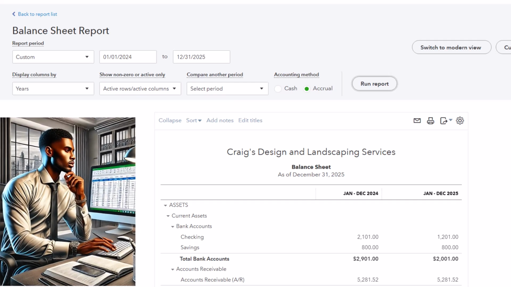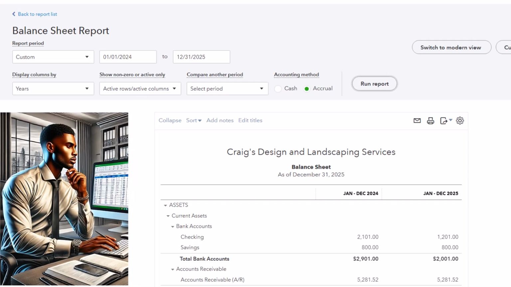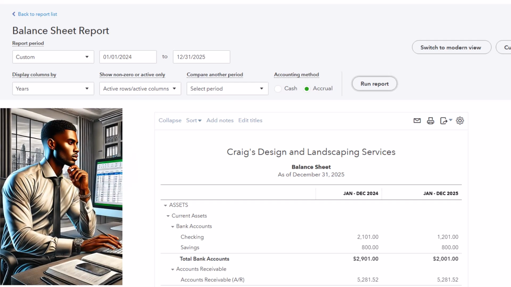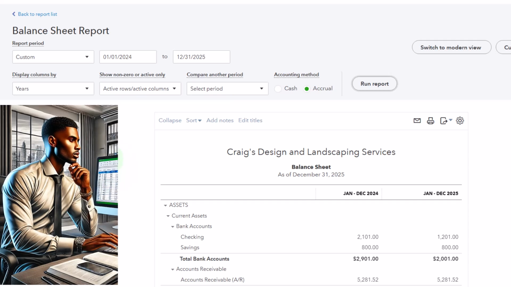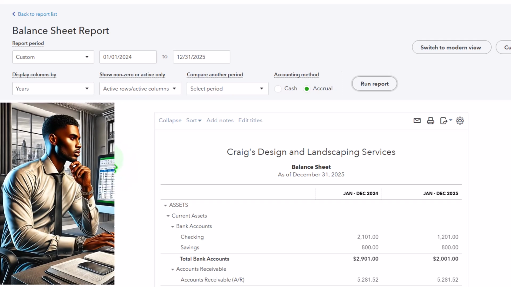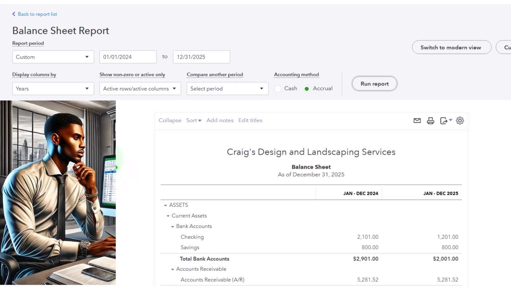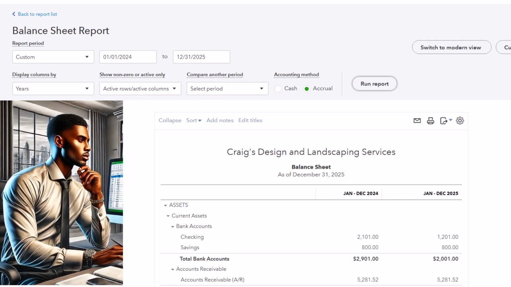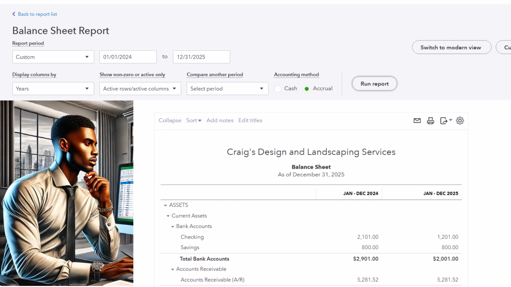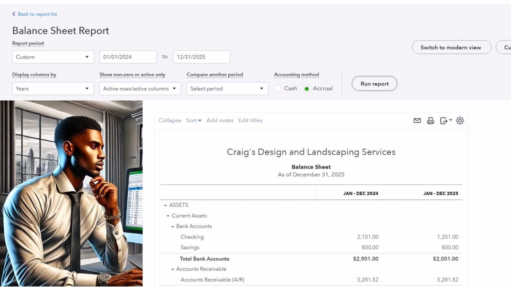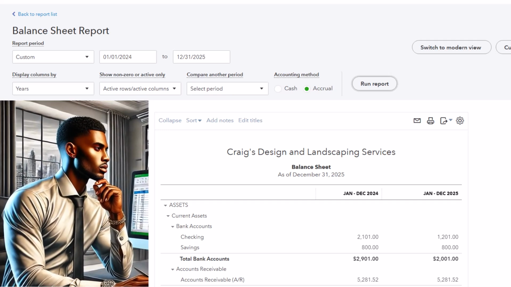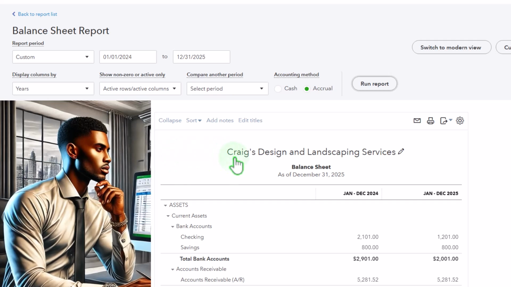Now, if you're a bigger business, you might have to include the balance sheet on the reports that you are creating for a corporate tax return or a partnership type of tax return. Also, you might have external reporting needs, possibly needing the financial statements to give to external investors, for example, and you might need it for the bank in order to get a loan. And of course, we need it for internal purposes for our own decision-making processes. So that's what we're trying to do. We're trying to construct these financial statements, balance sheet and income statement.